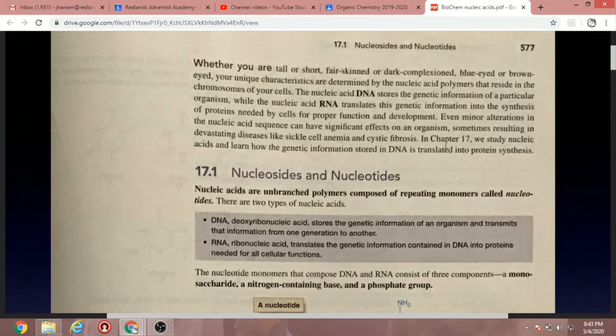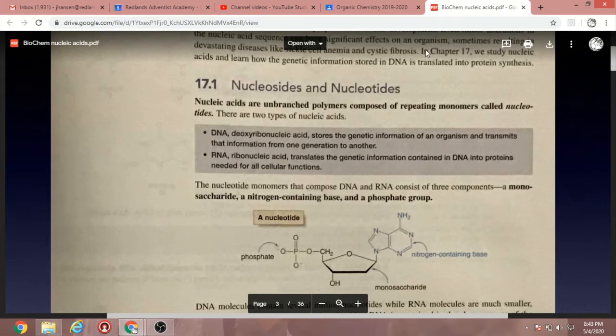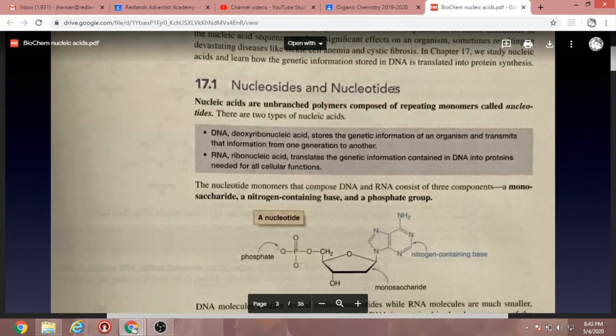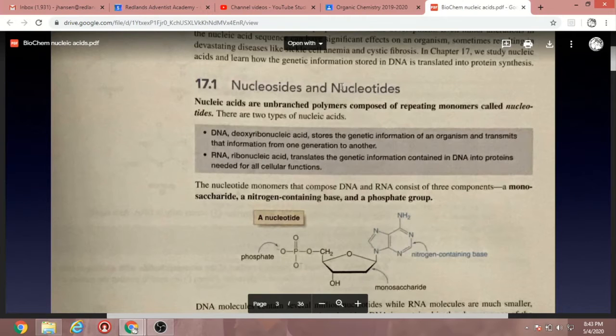Basically, our first distinction that we want to make is between nucleosides and nucleotides. So DNA, nucleic acids are made up of nucleotides. That's the word that's commonly thrown around. And you guys probably remember that from freshman biology. Hopefully a lot of this stuff rings a bell to you. If so, you'll do fine in this chapter. Nucleotides make up DNA. In fact, remember, DNA is a polymer made up of monomers, in which the monomers are nucleotides. So a chain of monomers make a polymer. A chain of nucleotides make DNA. But nucleosides, you may not have been familiar with. We don't talk about nucleosides very much, but they're important, and they're part of a nucleotide.